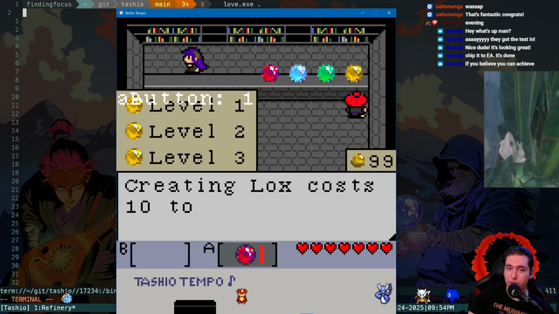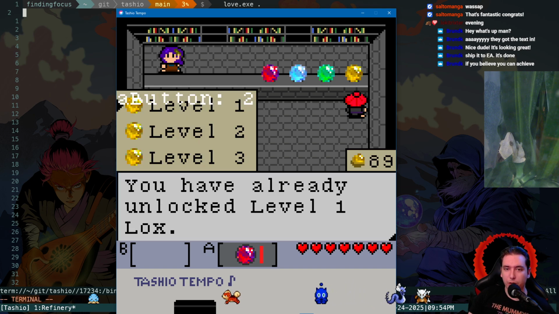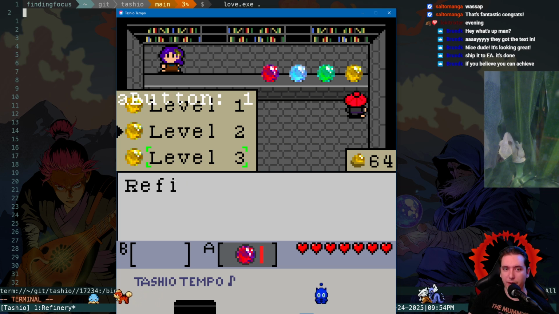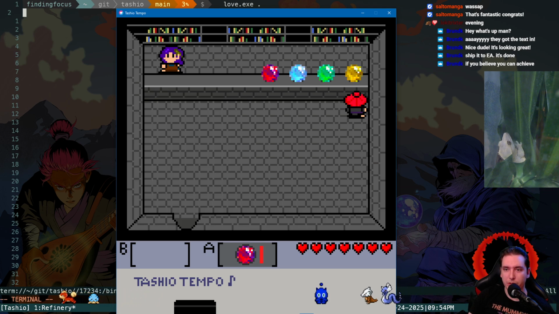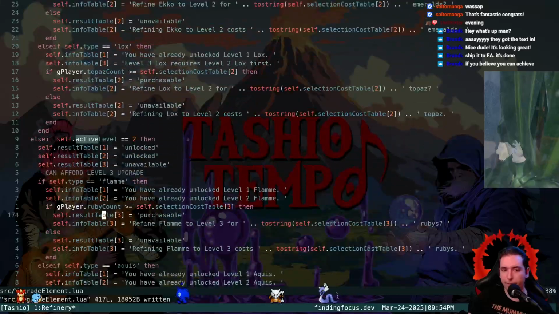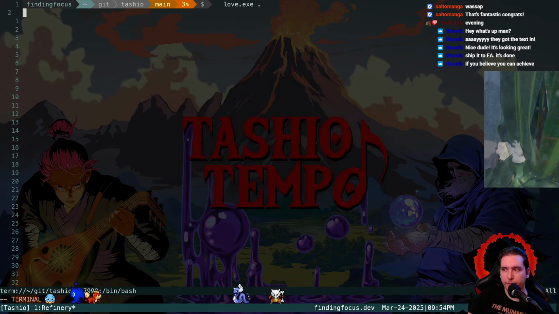Okay, so it is purchasable, but it closes right away. It gave us the upgrade, but it closed right away. And then same thing there. It gave us the update, but it closed. Then it gave us the update, but it closed. So the update's working, but what isn't working is our A button count. So that is a little weird.